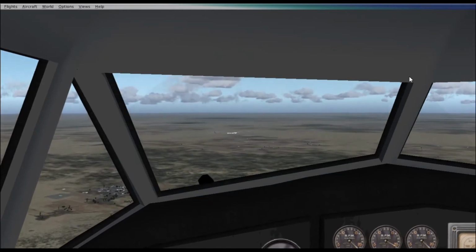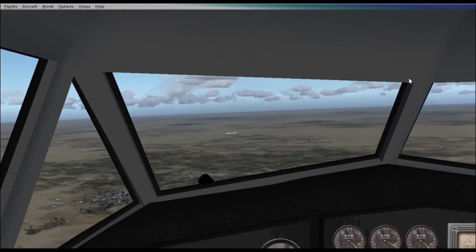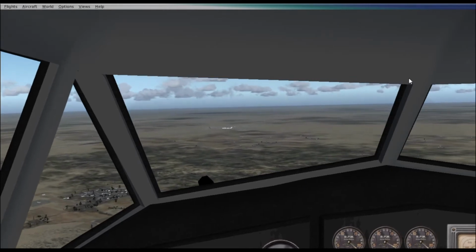Kilo Sierra traffic. Experimental is on final, runway 17 to land.